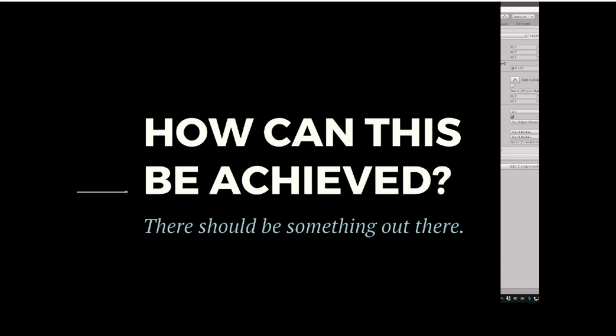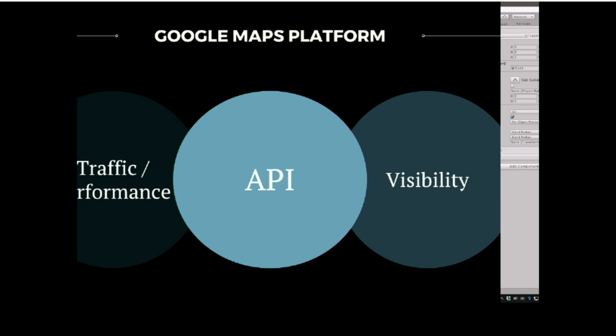So how can you achieve this? As Phil mentioned, we were both in the web industry. I've been pretty familiar for a few months or years with the Google Maps API, so I was familiar with Street View in this API already. So what we used is the Google Maps platform. First of all, for traffic and performance, it was a big advantage for us to make Google host the imagery, so we don't have the traffic. Then, of course, the performance. Google is worldwide, so they split imagery across different data centers, and we also have this advantage.